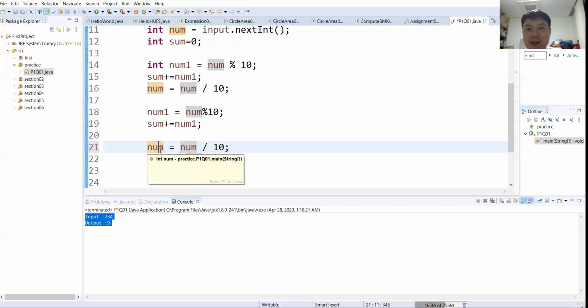So please think at home. You need to try how to make the loop when the digit is more than 3. This result is only for the digit equals to 3. It might be one of the problems in the exam. So let's try by yourself, and hopefully you can make it. I will not give the answer. If you know the answer before, maybe it's not a surprise for the exam.